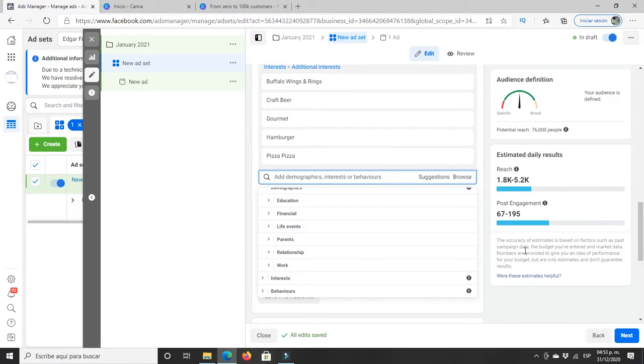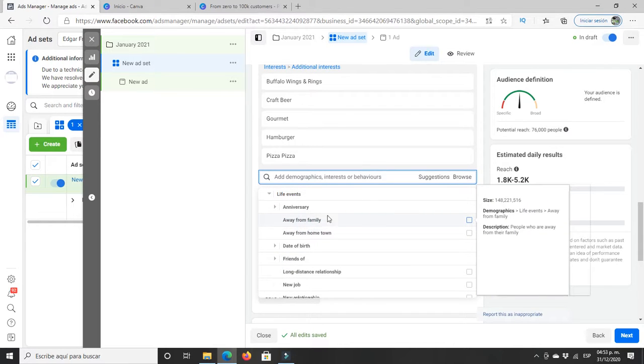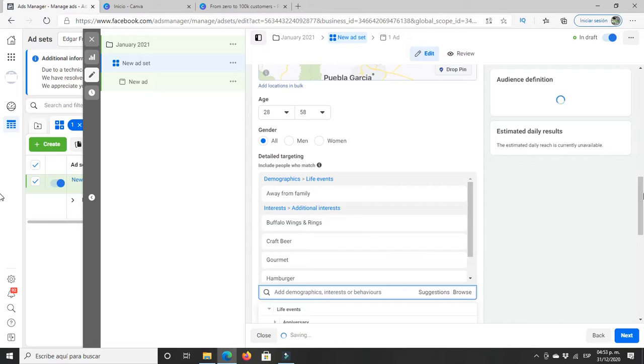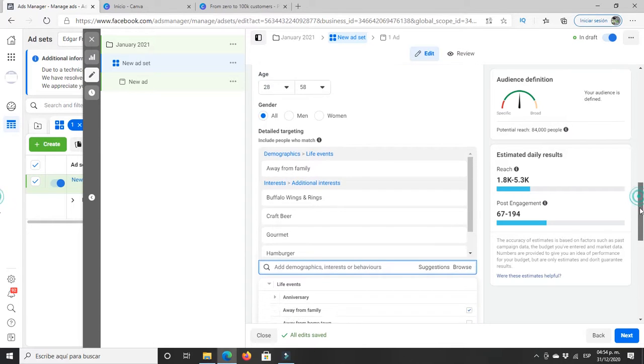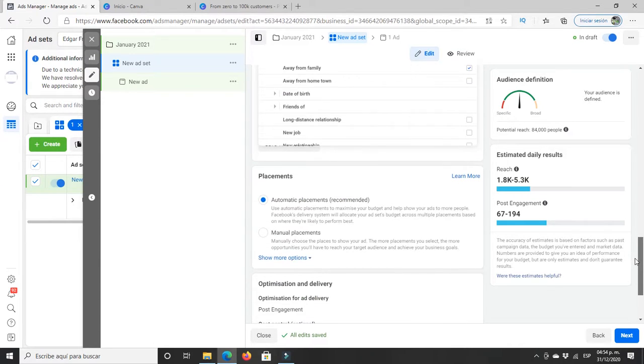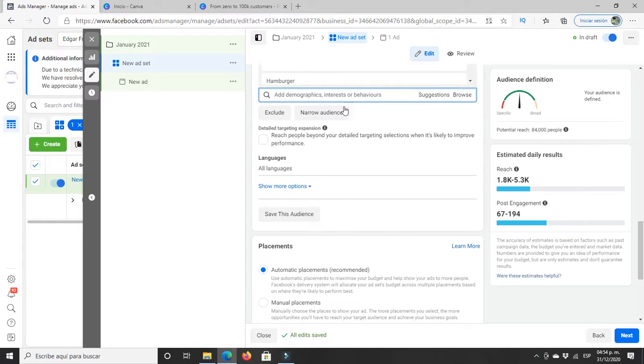So once you have selected your probable customers, after doing this, you can exclude people also.